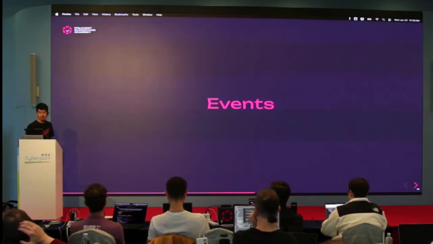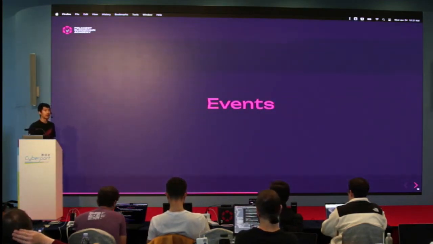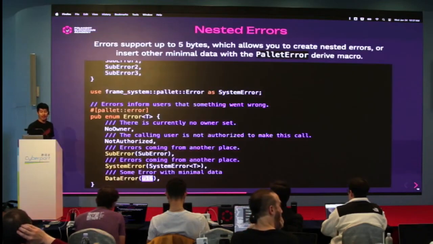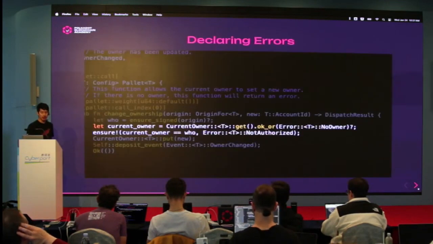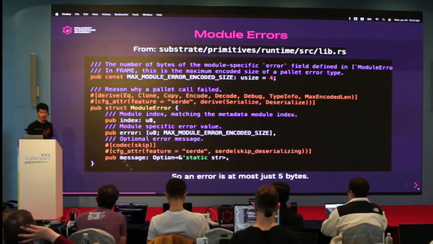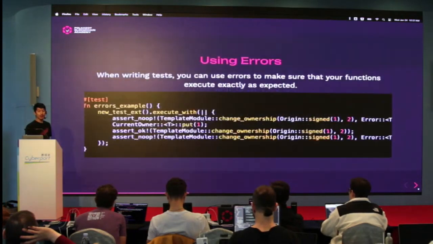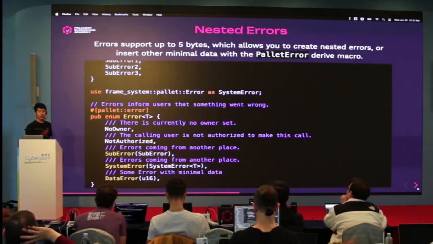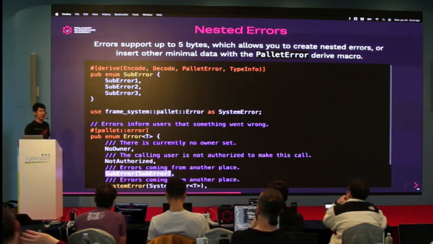Okay. Any questions on errors? It's pretty straightforward, I think. What is the maximum additional 4 bytes? What is its purpose, or what am I talking about? I'm talking about this 4 bytes. We support an error variant with 4 bytes in there, and what I'm saying is that feature is specifically to enable exactly this. If we only supported 1 byte, you wouldn't be able to do this, because this is 2 bytes of data.